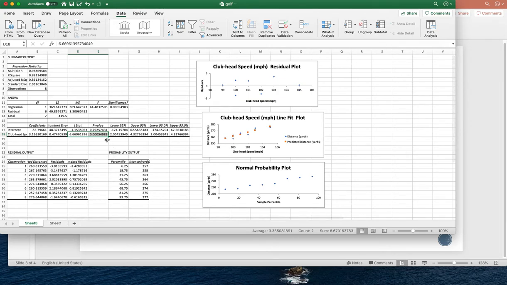That particular p-value is less than 5%, which will mean that we can reject the null hypothesis and claim there is indeed an association.